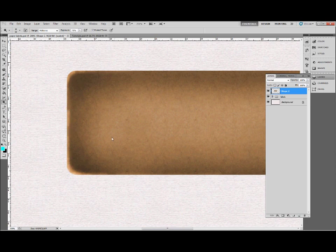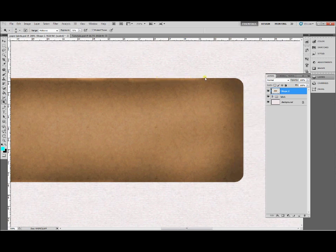You can see it's already starting to look more realistic — almost a little bit 3D — just by adding these two effects to the label: lightening the edge all the way around. The more time you spend on this stage, the more realistic you can make it look. We're going to do it as quickly as we can here just to get a nice effect on the edges.